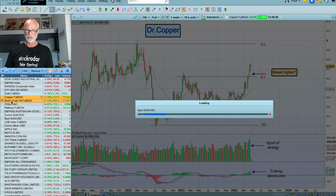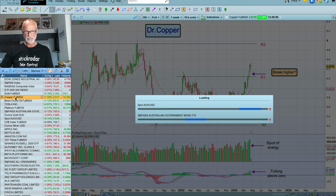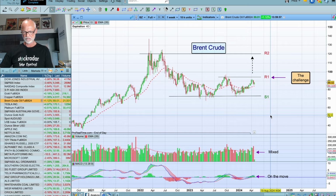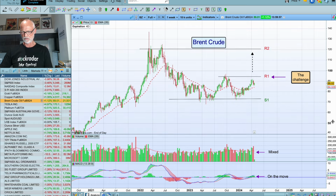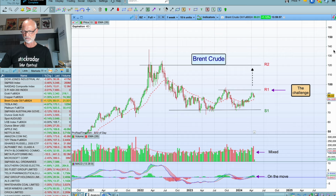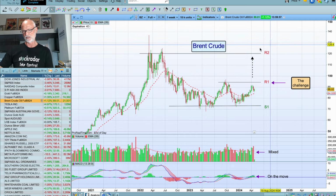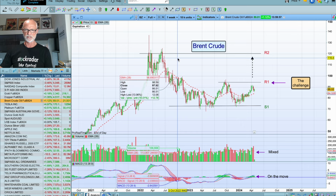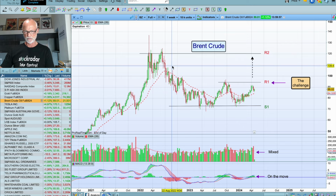So they have been shrinking to greatness. They're now perhaps expanding to greatness again. Maybe it's just the way the cycle goes, but that's what's happening there. So copper, Brent crude has really done nothing, and we're a bit surprised about this with what's going on in this world. Brent crude has really done very little at all, so we can't get too excited. I am looking at a couple of energy charts at the moment, which look very interesting, and I might cover those in the newsletter sometime soon. I'll just note that down, because some of them are looking quite interesting, despite the oil price not having done much at all.